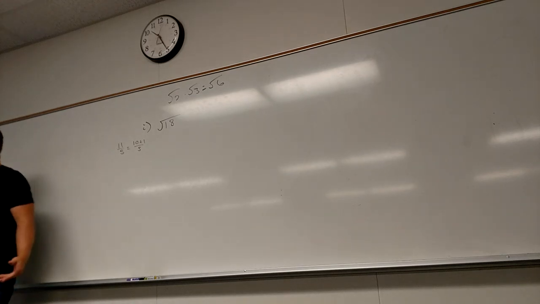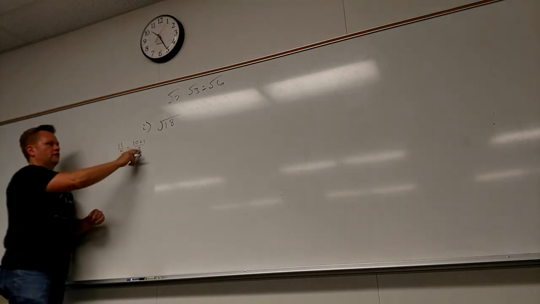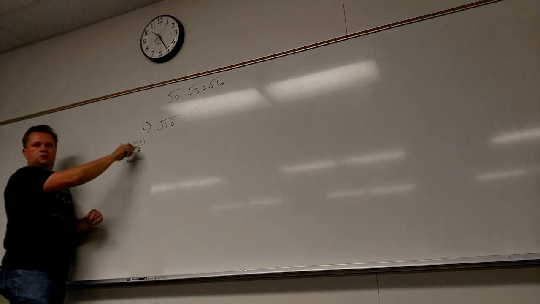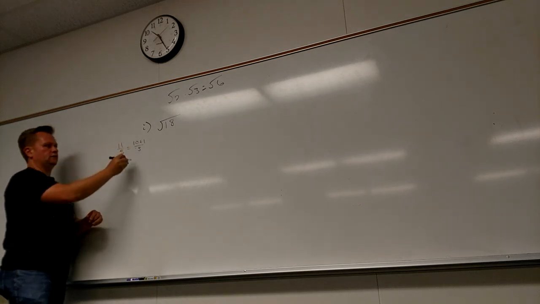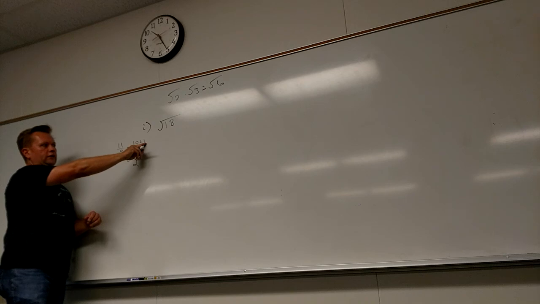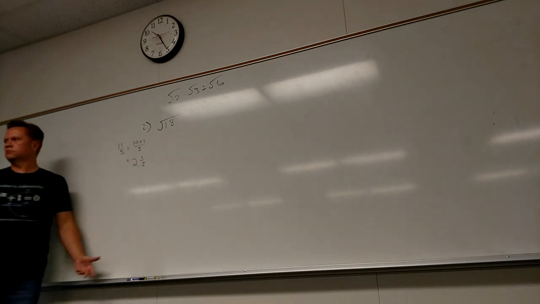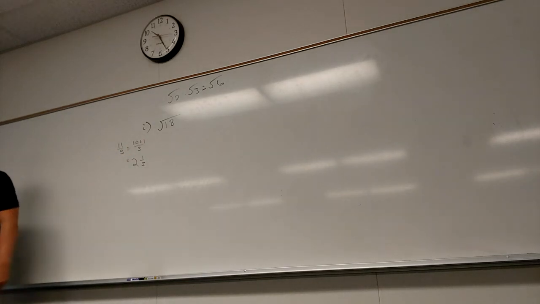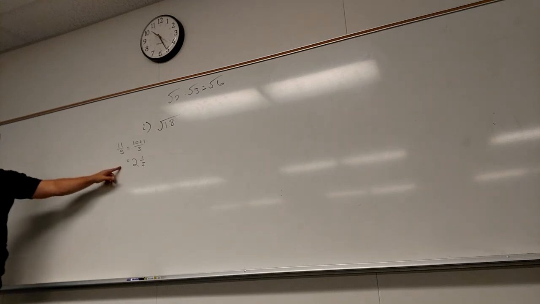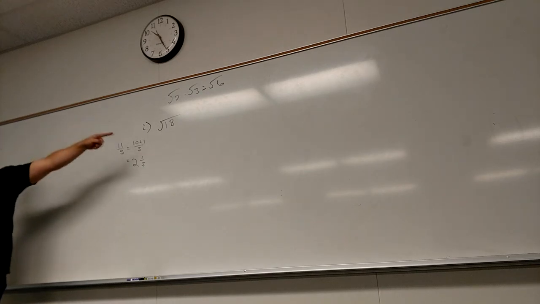Yes, because 10 plus 1 is 11. And then 10 divided by 5. You do the part you can do. 10 divided by 5 is 2. And you leave the part you can't do. So I leave 1 over 5 because I can't do anything with that. You guys understand that? I'm not trying to go back in time and make this harder than it was. I'm trying to overanalyze what we know is easy so I can apply it to something else.